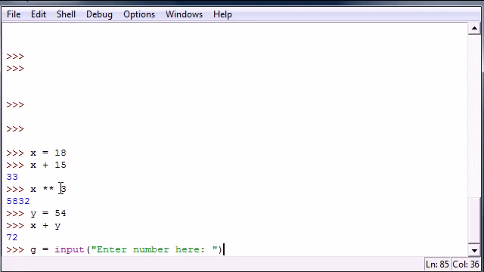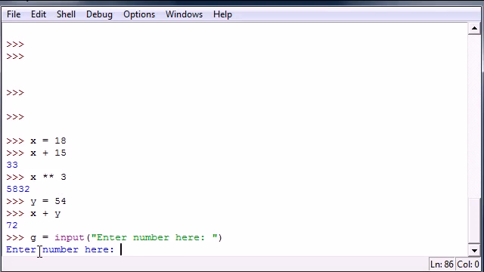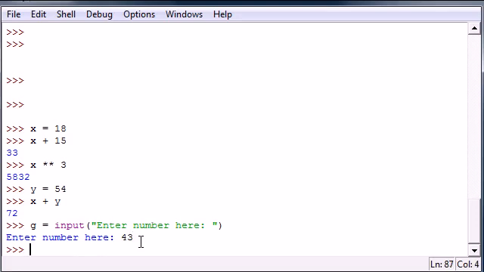Now once you press enter, a little prompt's going to come up, whatever you typed in your parentheses. Now this is what the user would see right here. So they're going to enter a number right there, put 43. And once you press enter, that number 43 is stored. This is going to allow the user to enter whatever variable they want.